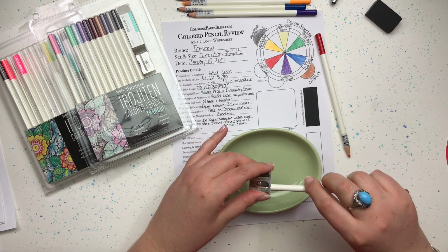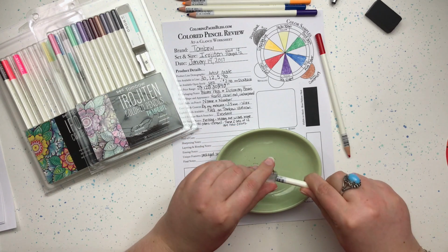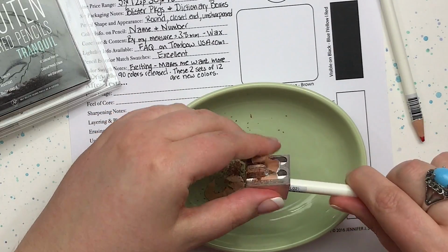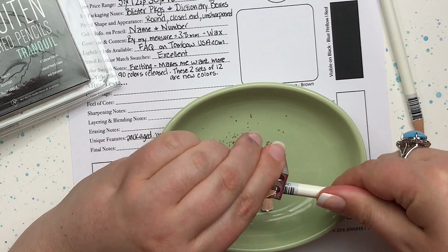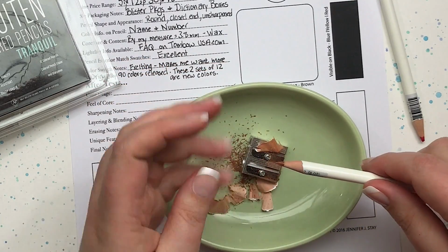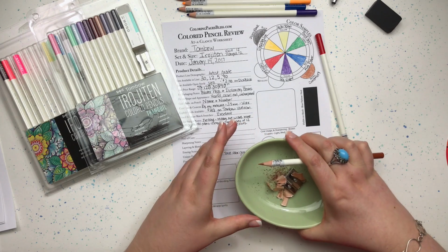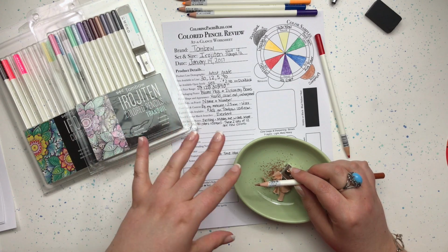It does go down very smooth and silky. It's not as soft as a Prismacolor, but it's not difficult to lay down, so that's really nice. And I'm using here a Comb pencil sharpener, which has a very sharp magnesium blade, so it should give this pencil the best opportunity possible for sharpening. Okay, and there, look at that beautiful tip we got. That's lovely. And nice big curls, so it sharpens beautifully. And like I said, I used their sharpener over here when I sharpened up all the pencils in the package, and it went really great.